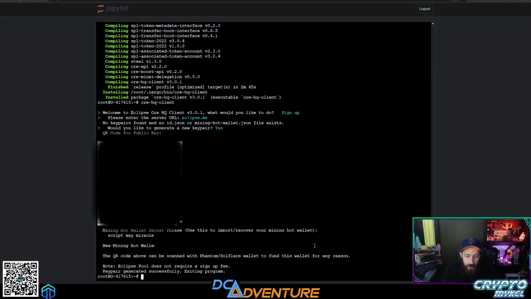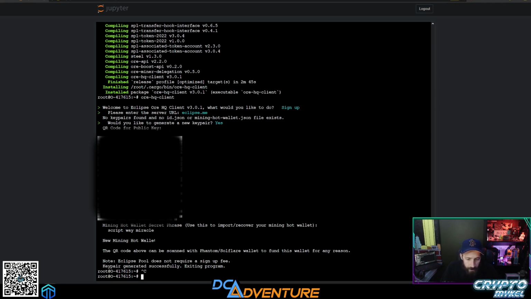You also have your public address right here, and then right here you have your private key. So I recommend saving these. Oops, don't click Control C because that does not exactly save. Click copy, save these somewhere that's easily accessible, so that way you can just import them into a Phantom wallet. That way you can access the funds, which you don't really need to access because the sign up fee is actually free now.